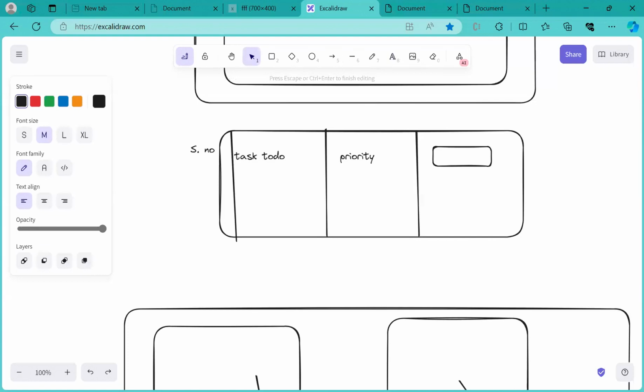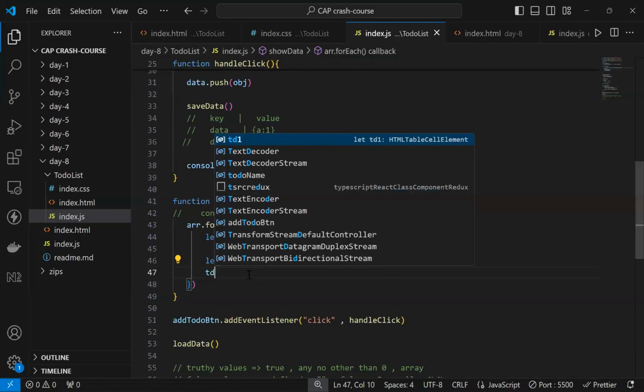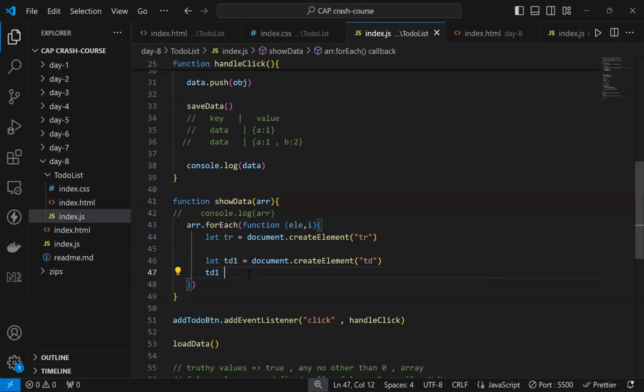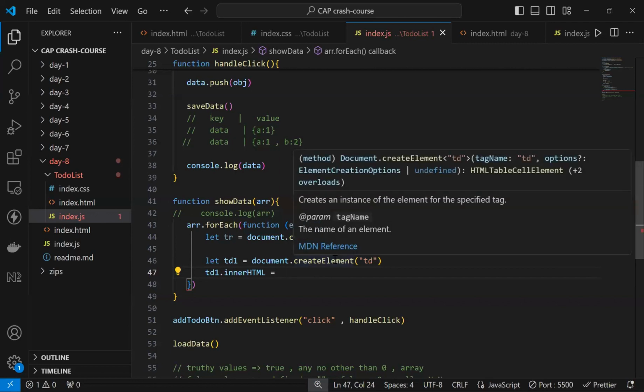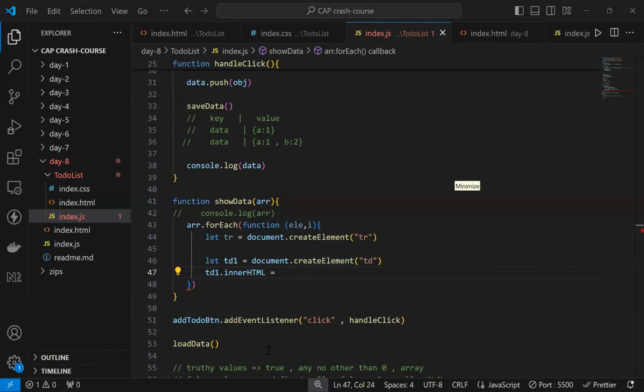So let's say I want to access td1, and in this dot innerHTML, I want to add a dynamic serial number based on what element it is. It should write 1. If it's a second row, it should write 2. If it's a third row, it should write 3. How can we do that? Can you guys think of a logic for it?